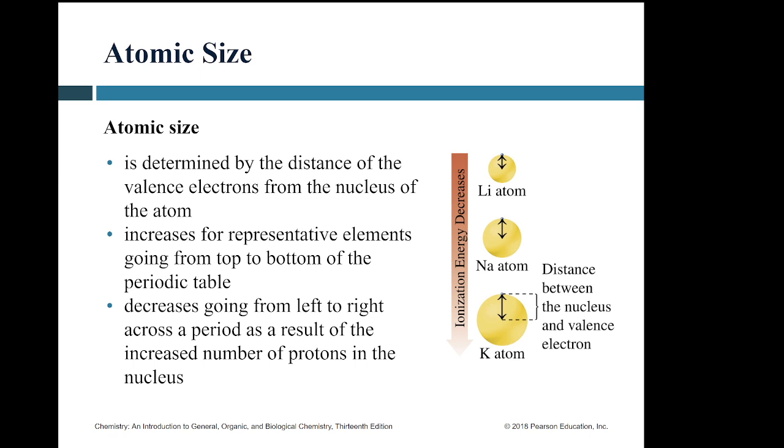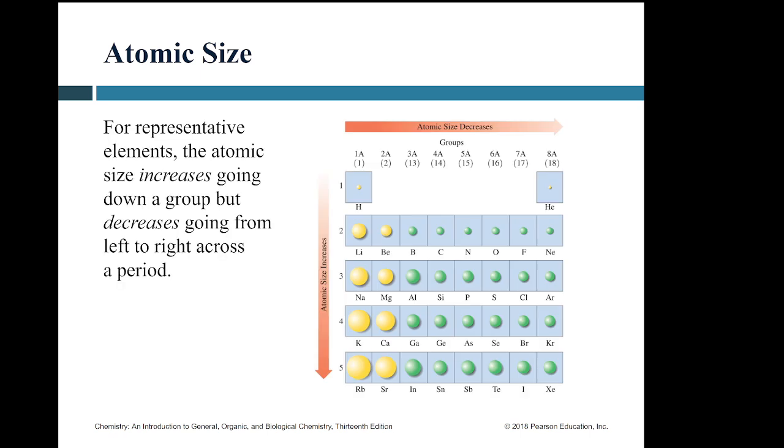Going from left to right is a small difference, just very small decreases. Going down a period is a huge difference. It's like adding floors to the house, like big increases in the house's size. So this is what the atomic sizes look like. Can everybody see and appreciate those nicely?